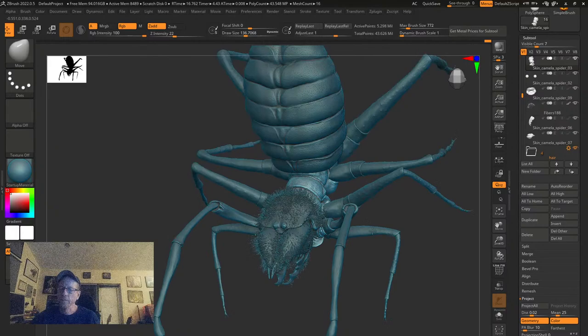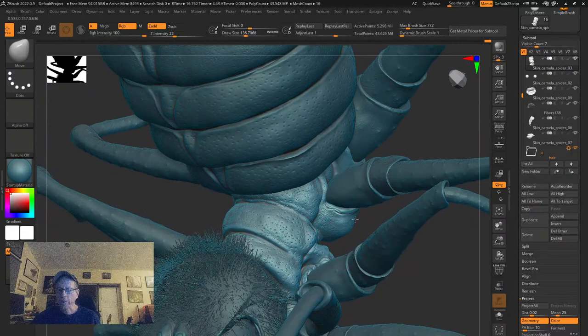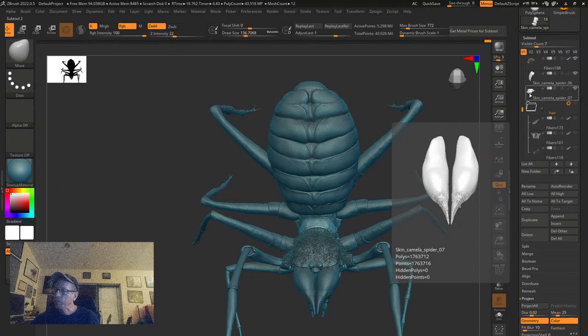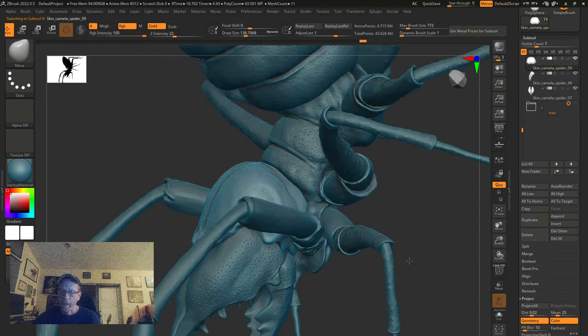Okay, so let's go in here. I think what I want to do, rather than just going through and adding more and more hair, because that gets a bit repetitive, I'm going to start doing some poly painting on this guy, because I think that's what I'm excited about. And so what I'm going to do is turn off the hair. Let's get that last bit in there, this one right here. Okay, and there we go. So I'll click on this, clear the mask, and we're going to do some poly painting.